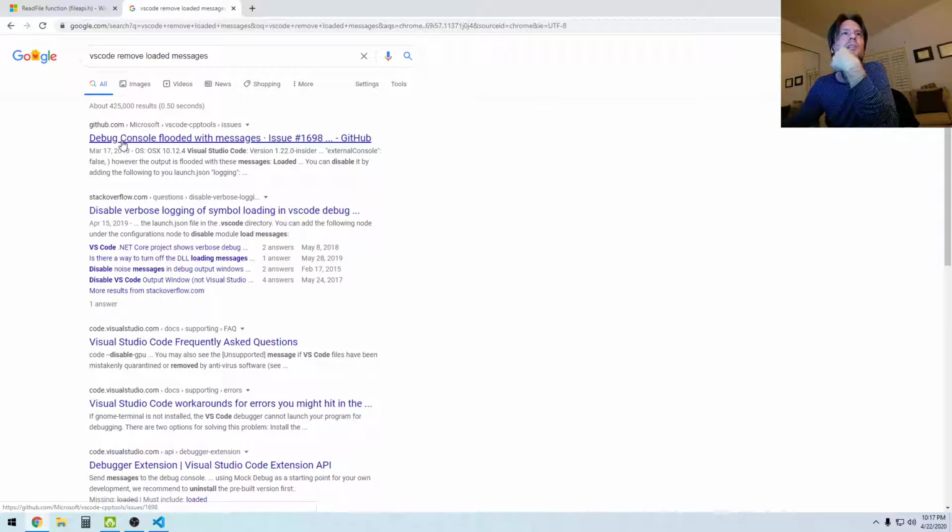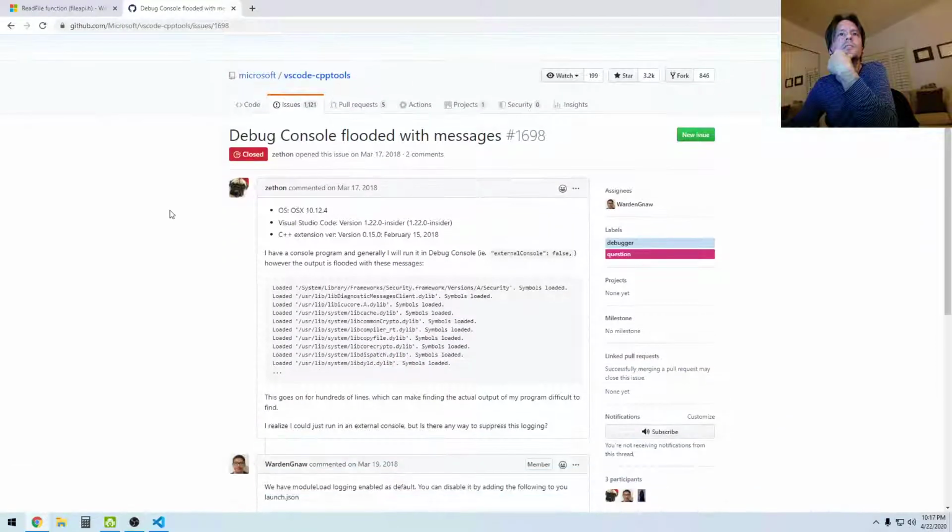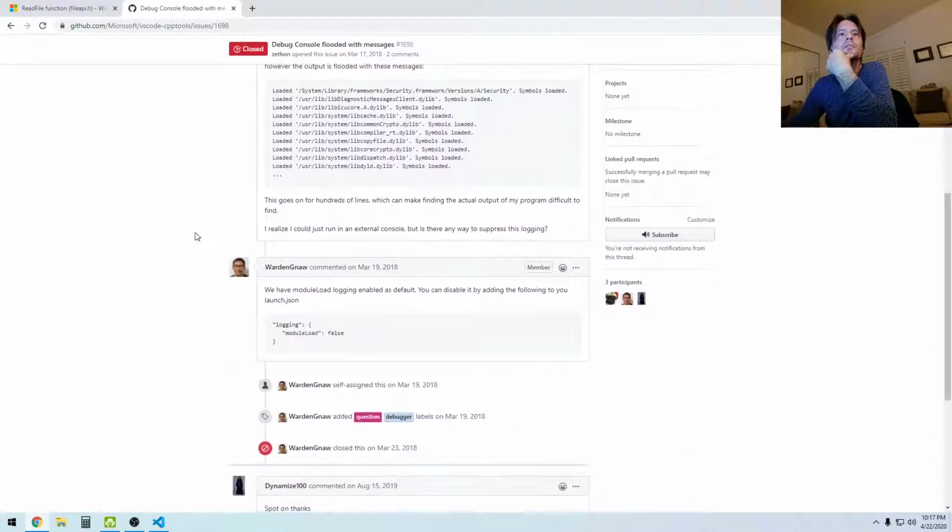Seems like somebody at least is complaining on GitHub about that. Let's see, maybe there's a solution. Yeah, okay, so module load logging is enabled by default. You can disable it by adding the following to your launch.json.